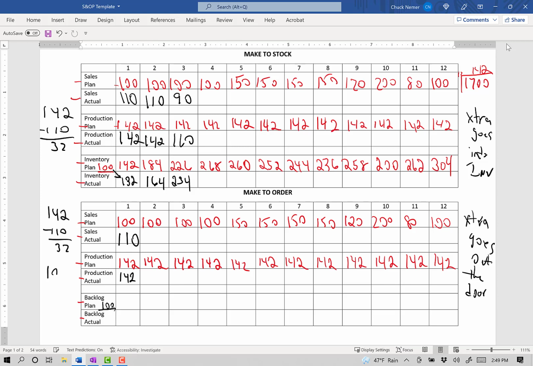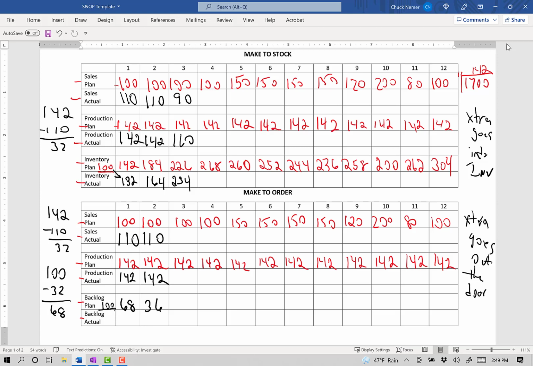So now when the backlog was 100 orders, we shipped 32 more. The backlog is down to 68. So the math goes in the other direction. And let's say it happens from a second period like that. Another 110 orders come in and 142 out the door. Then we go down another 32, and now we're down to 36.